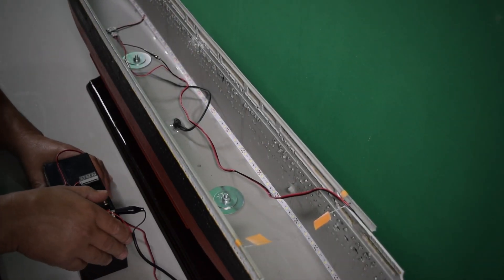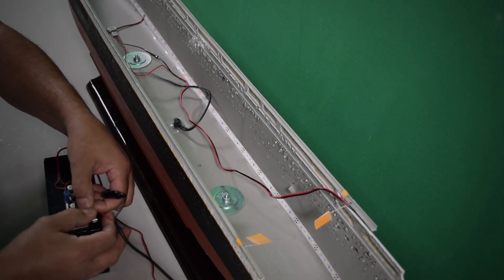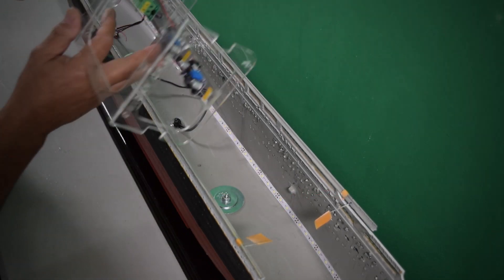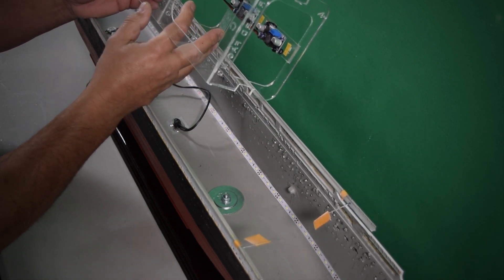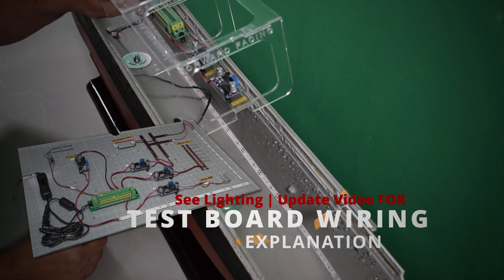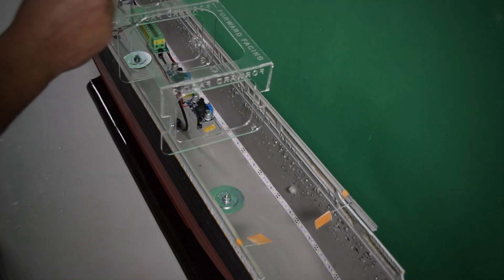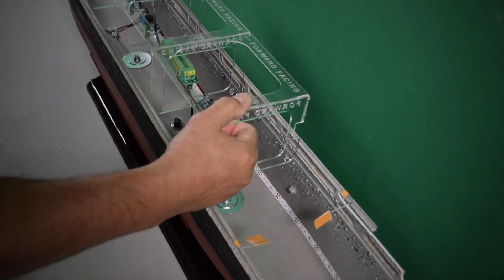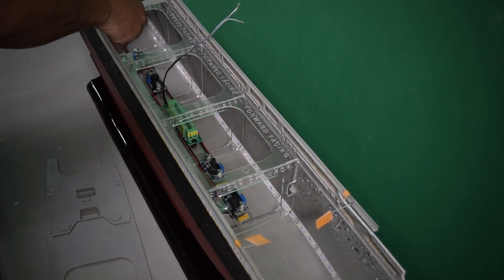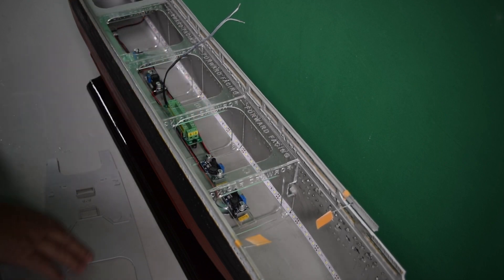I've been using a power pack to light the hull up, but now it's time to get off the power pack and actually install the permanent power that goes in here. All I did was take the test board and put it on this support that we picked up. We'll drop this support in here and get this wire through the hole I cut — this is going in permanently. Just position this in the exact place where it needs to be, because we're going to be gluing this in. We're planning on not moving this anymore.